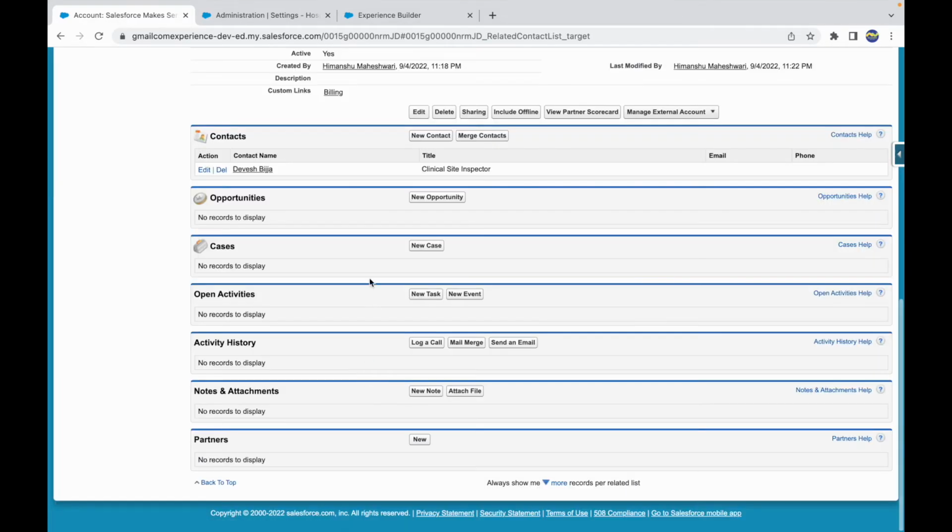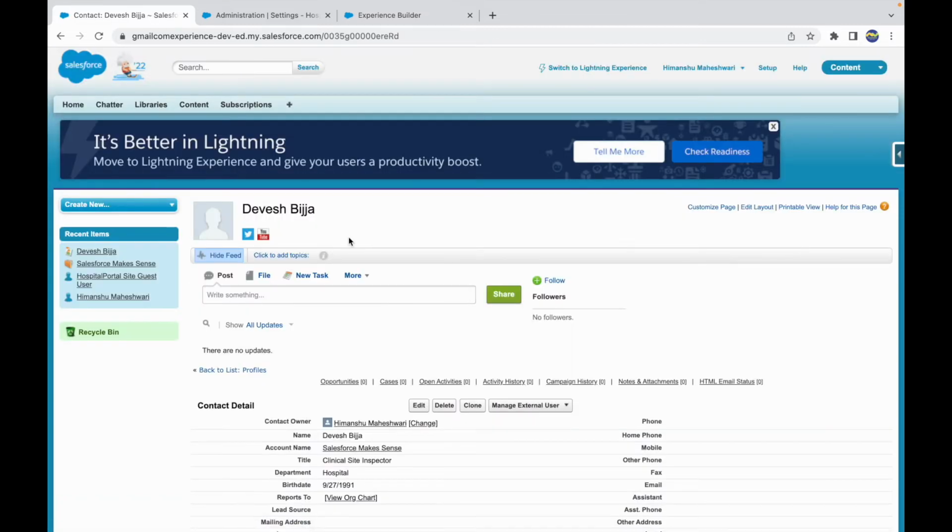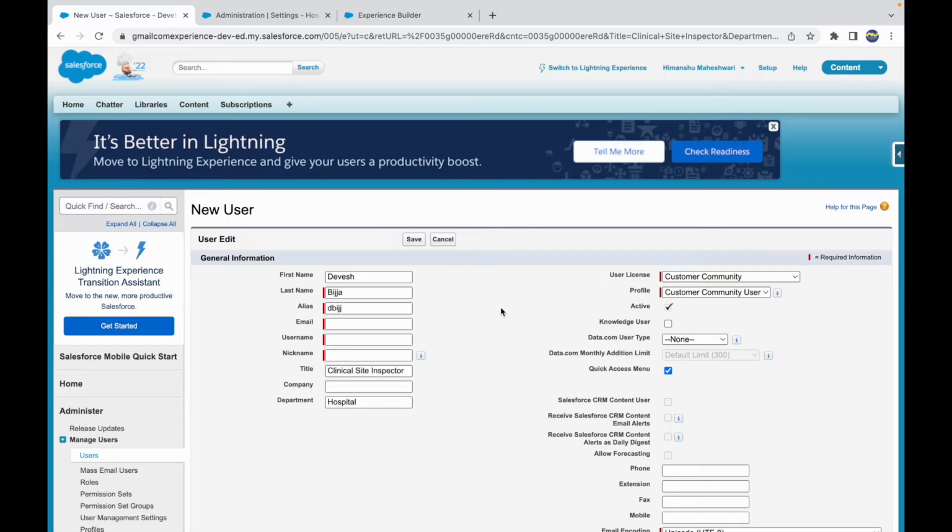And also, if I go to my contact record, instead of enable customer user, I'll see one more option that says enable partner user, right? That's why you have two options. So now let's go ahead and say enable customer user. That was just for showing you how to set up partner.